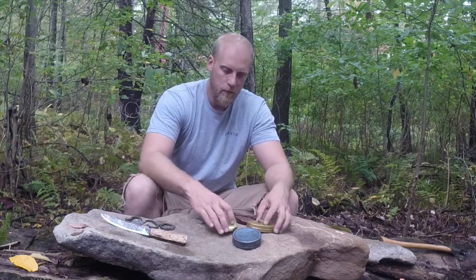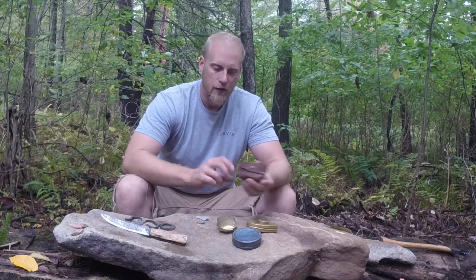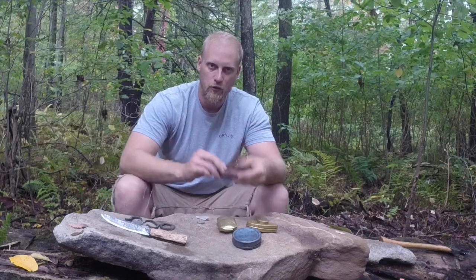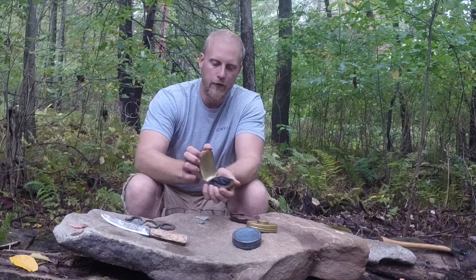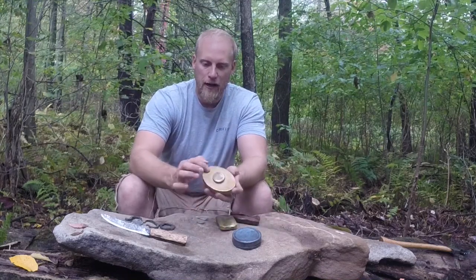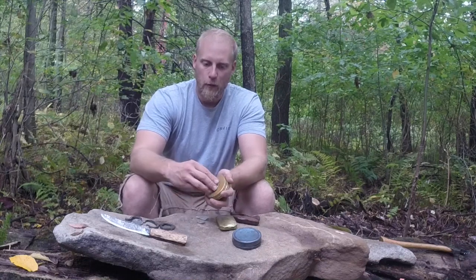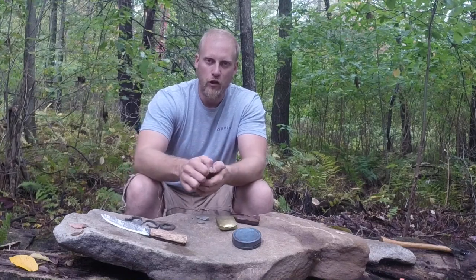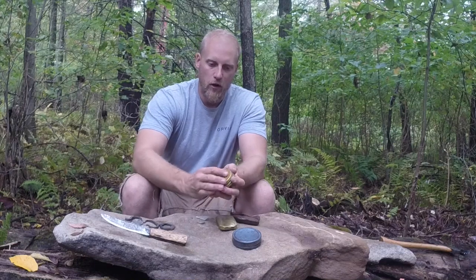Okay? What I have here is just some kits, just to show how small and compact you can actually pack this stuff up. This is just a small leather pouch you can use your flint and steel in. This container, I actually have some charred material in. Same with this. Now this is a brass container. This has a burning lens actually on it, so I wouldn't be able to put this in a fire, but this does a great job holding any type of charred material and a flint and a steel. All this in a very small container.